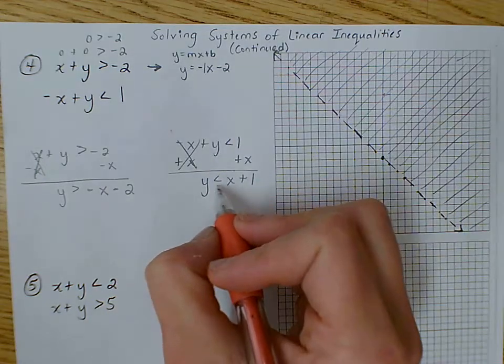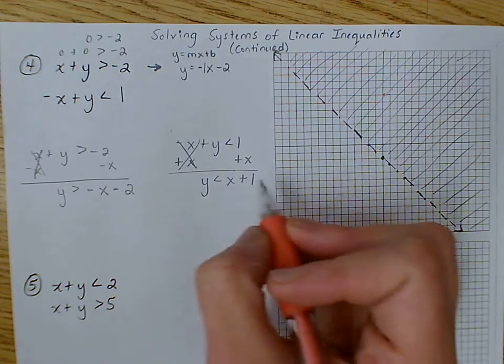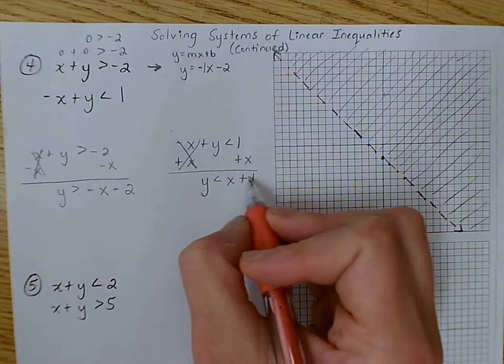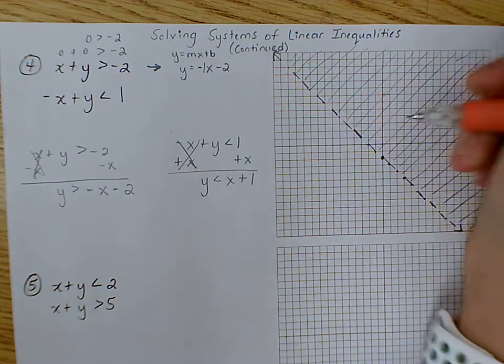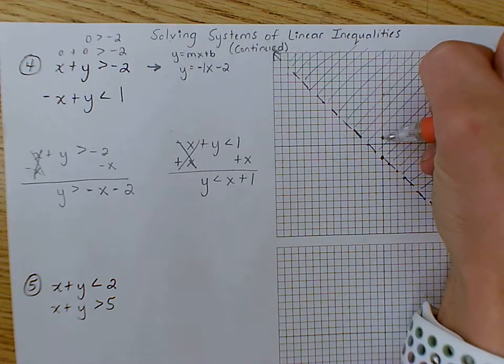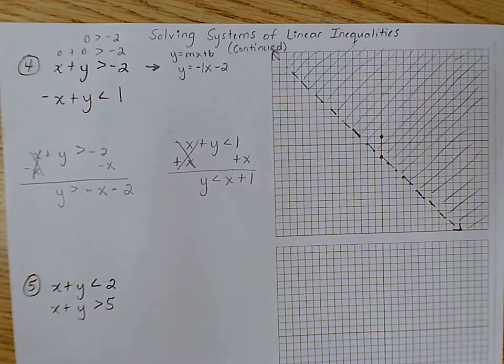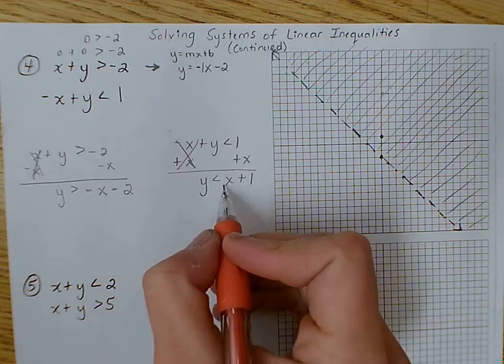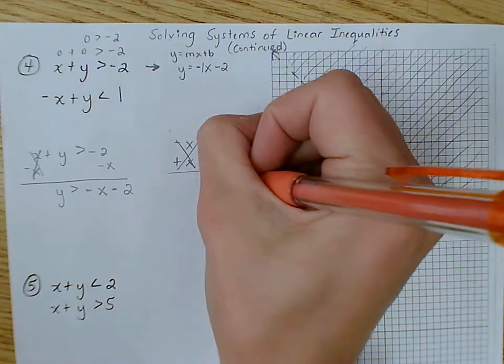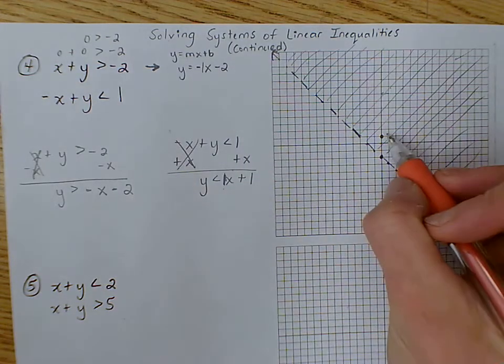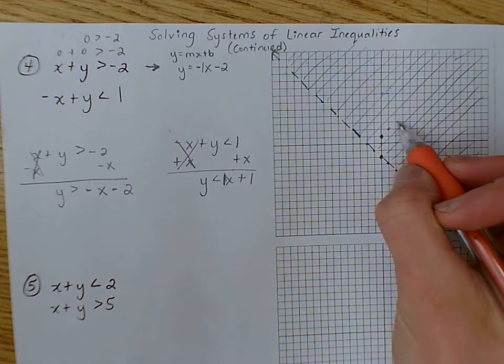So imagine that this is an equal sign, and we're going to graph this like it's y equals mx plus b. Start with the y-intercept, which is at 1. So I go on my y-axis to 1. And remember, ignore your other line and the shading while you're doing this so you don't get messed up. Then I graph my slope. The number in front of x here is like a 1, so that's like 1 over 1. That means I go up 1 and right 1.